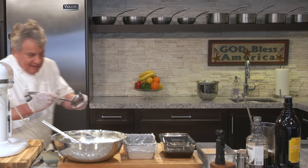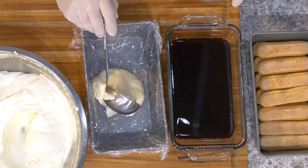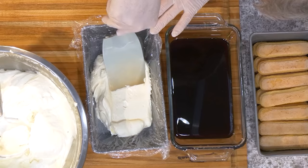And I gotta put that in there now. Look at this, look how beautiful it is, right? Okay, the first thing we do is we take a layer of this beautiful zabaglione with the whipped cream and the mascarpone, and we cover the bottom of it, okay?